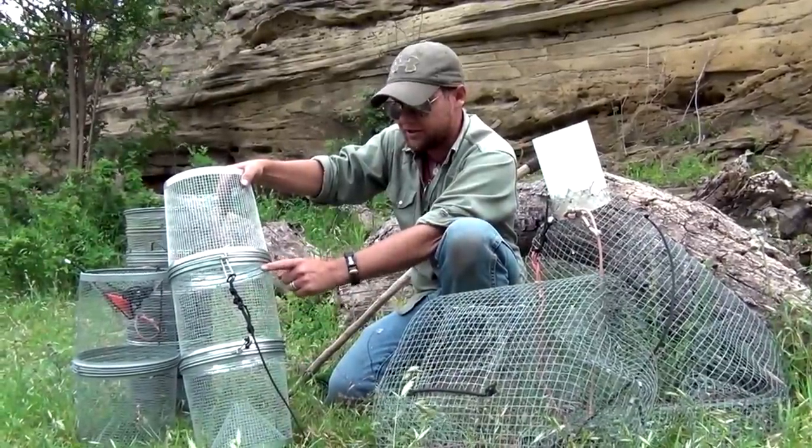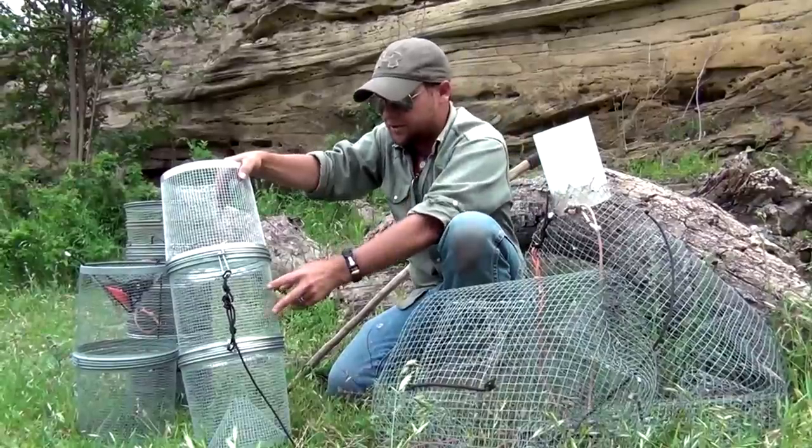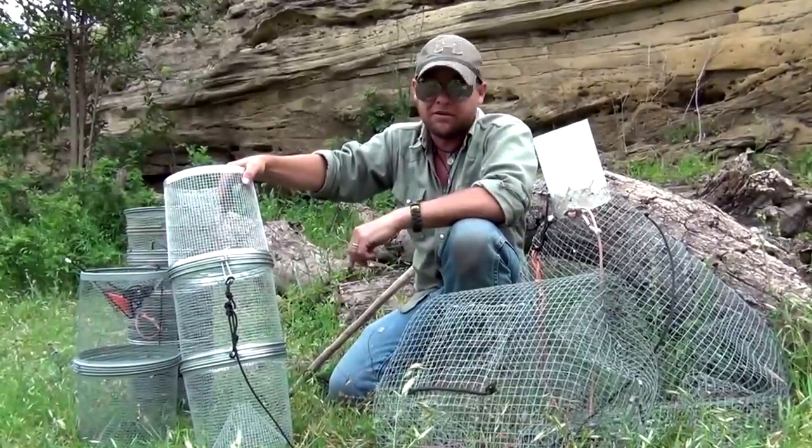This is an 8-inch extender. Most folks have just the two ends put together. Makes a pretty good trap, but this piece here in the middle doubles the volume that I'm capable of catching.